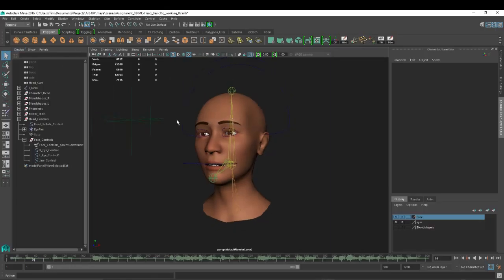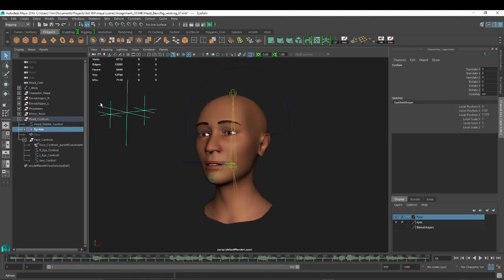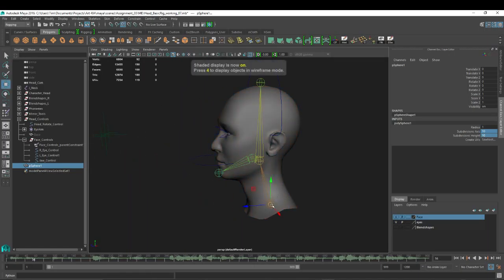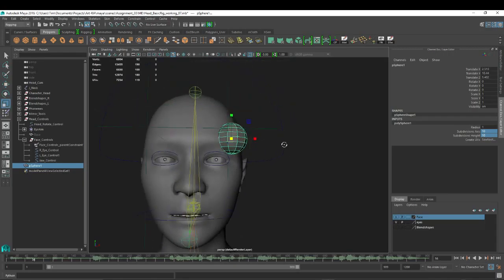But for this one, we've been using these NURBS curves and locators. For this one, we're actually going to use a polygon object. We're going to use a polygon sphere, and it can be pretty low resolution because it's just a control. It's just something that we can easily grab and not have to dig through the menus to animate. So I'm going to snap it. I'm just holding V. I'm going to snap it up near the eyebrow. We're going to use this one to draw.